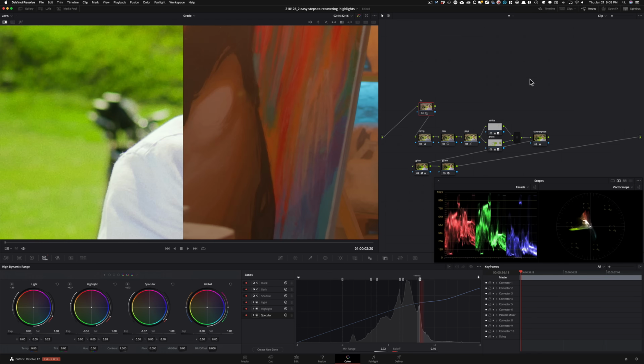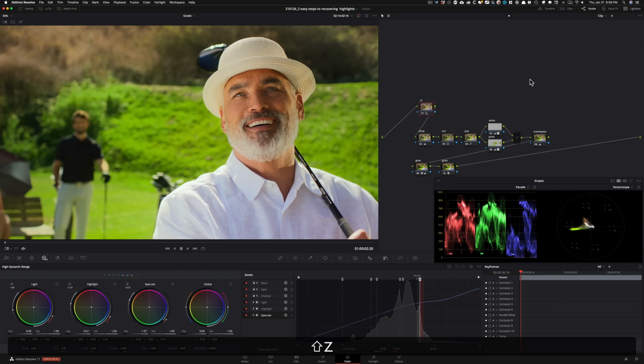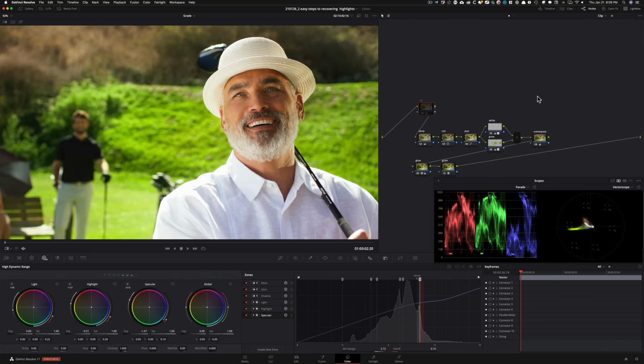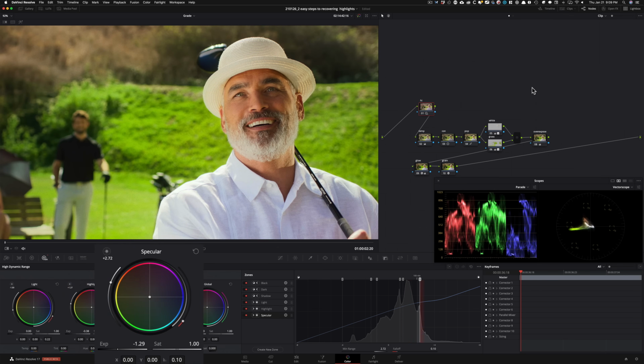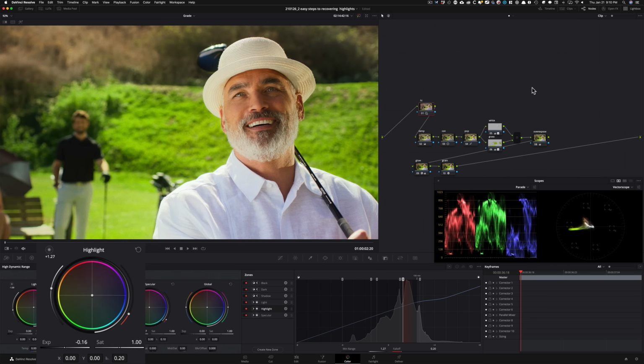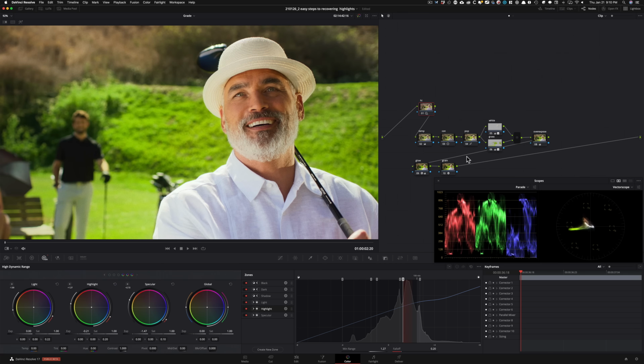So if I go all the way back, zoom out, and I do before and after, obviously I think we're going too far. So I'm going to go back in my highlights and kind of recover that, pull it up a little bit, go under my specular highlights and just come up a little bit. And what I really want to make sure is, go back in my highlights and lift it up. I just want to make sure that I am not affecting too much of the entire image and I'm just really focusing on what needs to be changed.